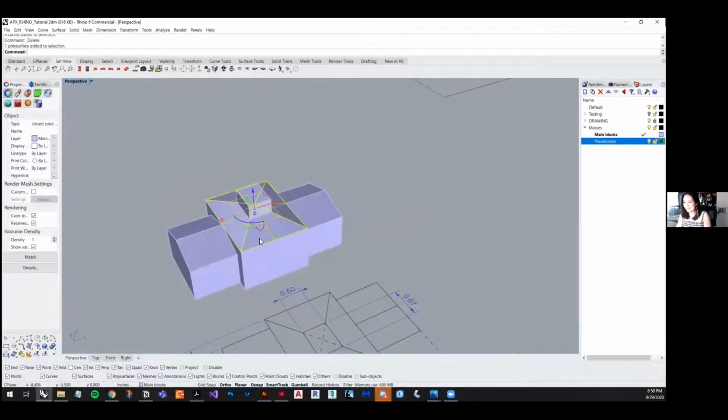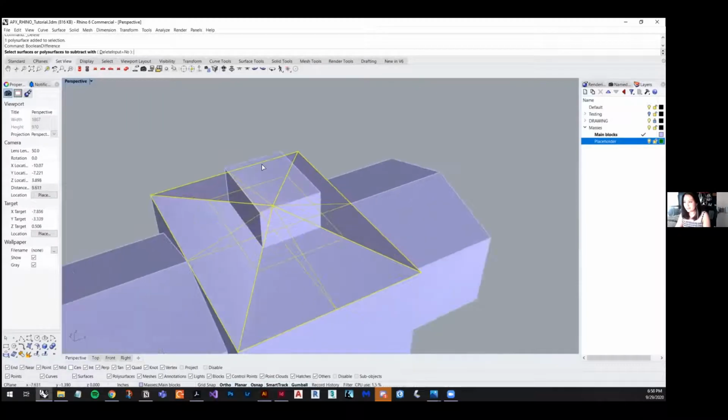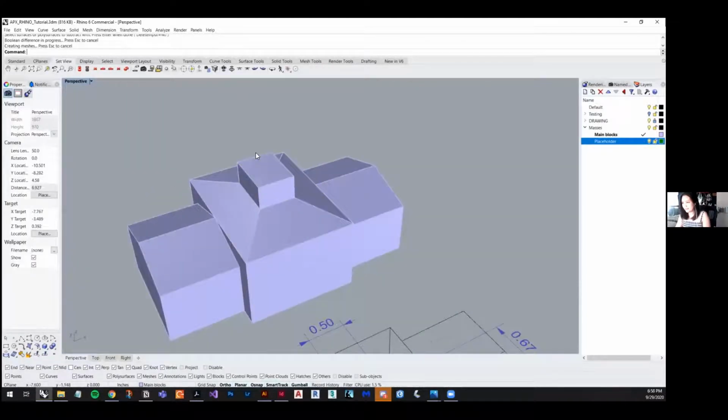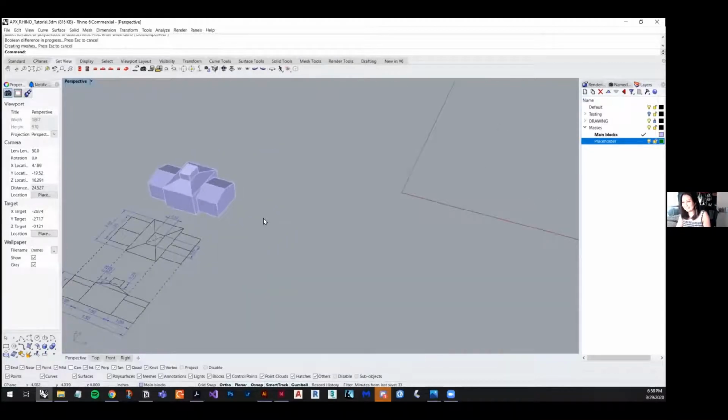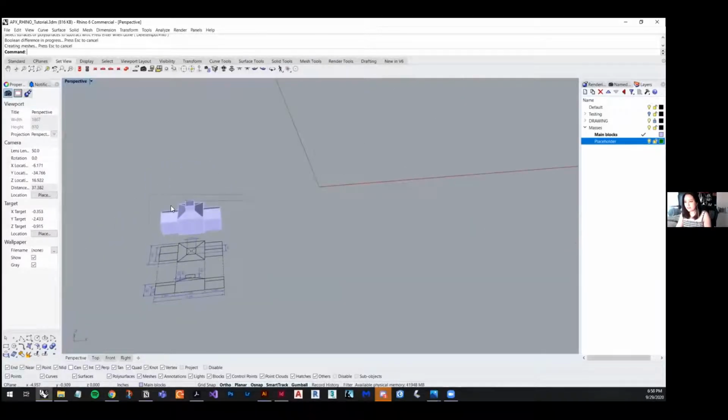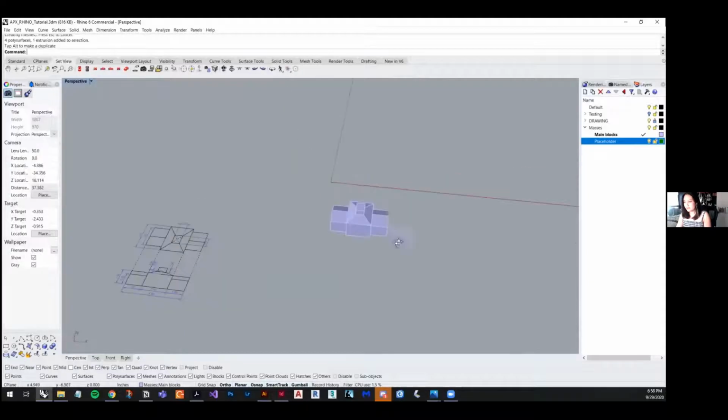So we have that, and then we can just do Boolean Difference. And then this is the one that's subtracting from it. And then there we got it. We got a model. Woo! So I always suggest that whenever you have a drawing, start off with the drawing first before you start building your model, because you can start doing really cool stuff like what I'm going to show you.